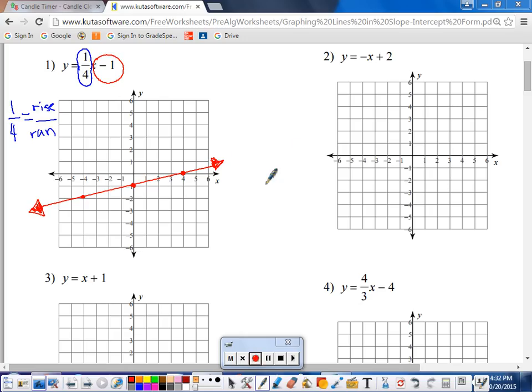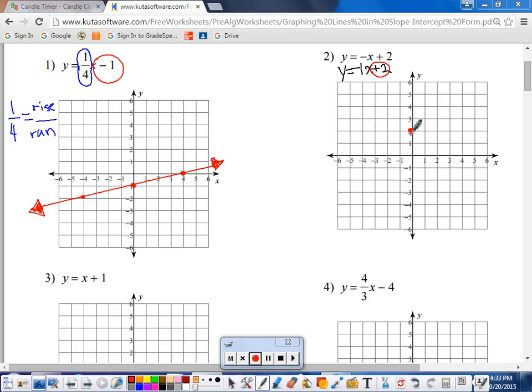I'll move on over to our second equation over here. This equation says y equals -x plus 2. Well, when you have -x, that really means y equals -1 times x plus 2. So to use the same method I did before, I will first identify my y-intercept. The y-intercept is this plus 2. So I go to the y-axis, I go to 0, and positive 2 on the y-axis means 2 squares above 0. So that's where I place my first point.